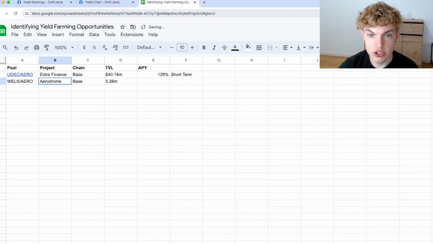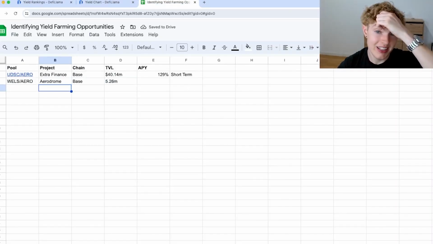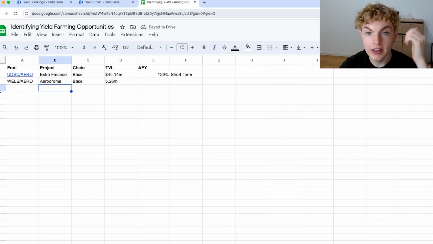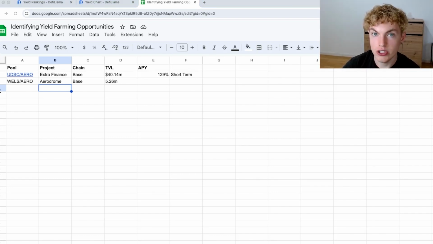So you guys can already see a trend right here. Aerodrome is where a lot of these positions are going to be for yield farming. And it seems like that's where a lot of the high yields are and where the trend is at the moment. But again, Aerodrome was more hyped in May, and different trends happen all the time in the DeFi space. Like different projects just pop up and start to do really, really well, then they die out a bit.